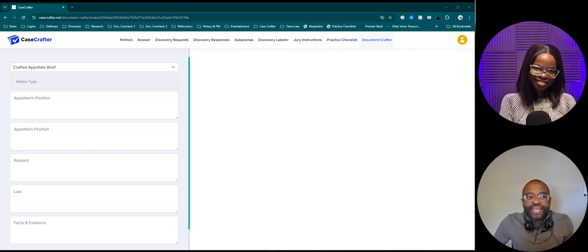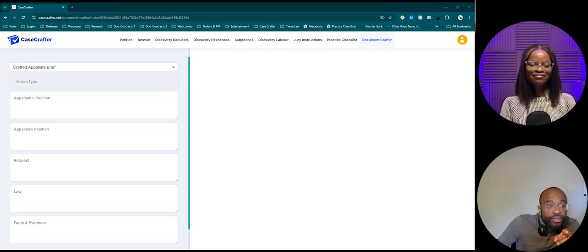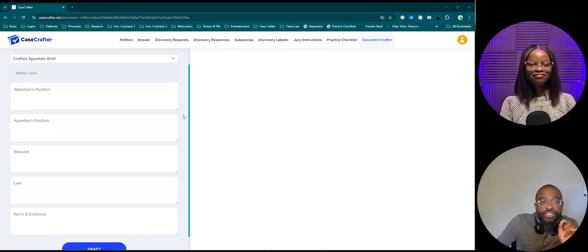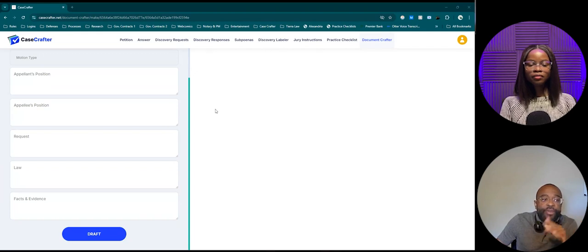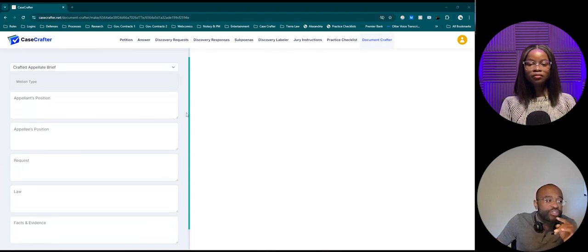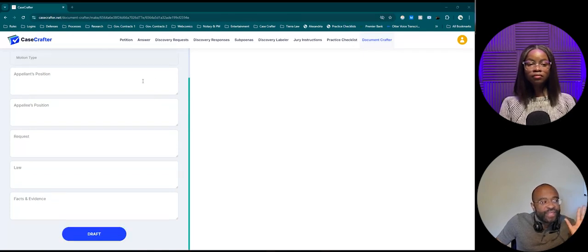So let's go ahead and take a look at some of these prompts. Now, this is not that case. That case is separate and in my files and it's ongoing litigation, so I'm not going to use it as an example right now. But the difference between most of the other systems that we just saw and the appellate brief drafter, we have a second set of boxes. So I will tell you what this is supposed to do.